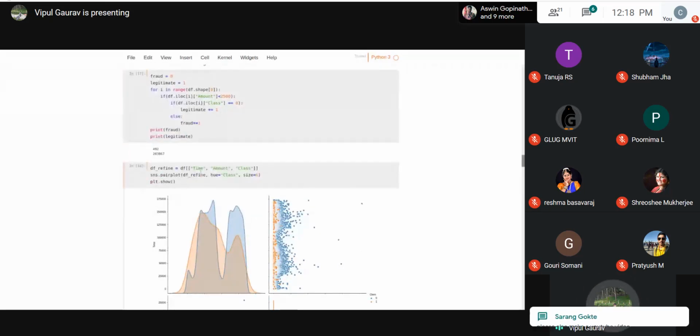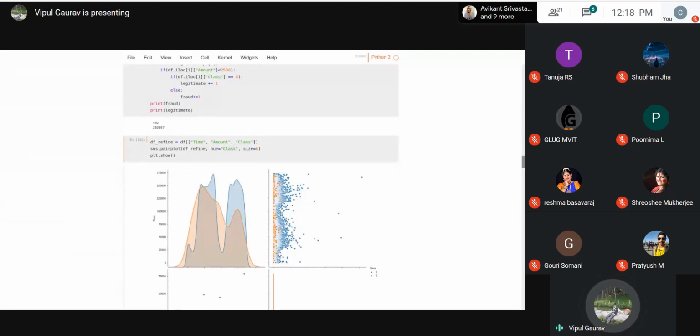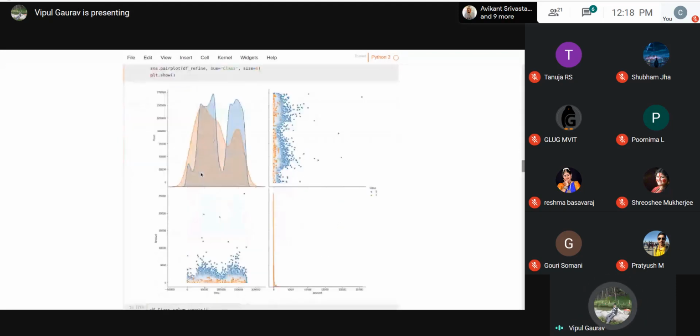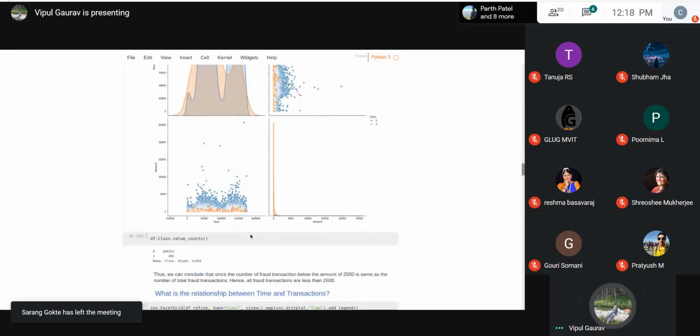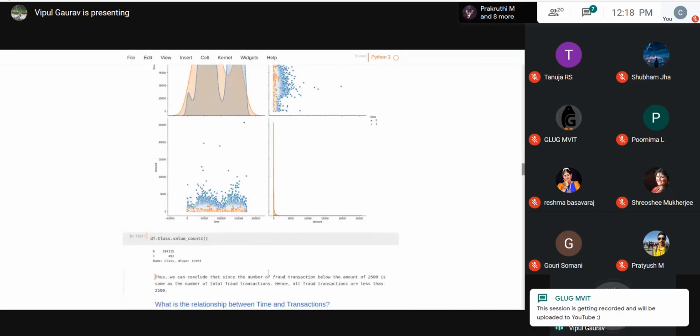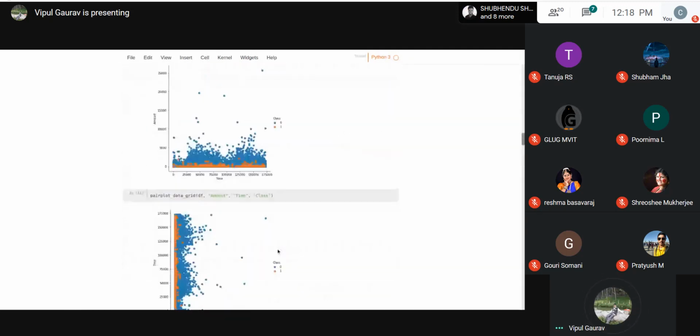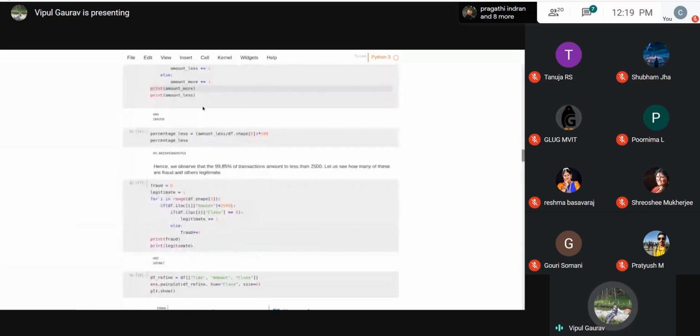Similarly, we make a pair plot of time, amount, and class as well, with the actual label, which is fraud or not fraud. And we can very clearly see from the last one that all the fraud transactions definitely lie below 5,000 and below even 2,500 easily. At the same time, we need to now answer the next question. For the first question, we easily answered that the fraud transactions are pretty much below 2,500. We made a hypothesis about it from the scatter plot, and then we confirmed it with our basic code.